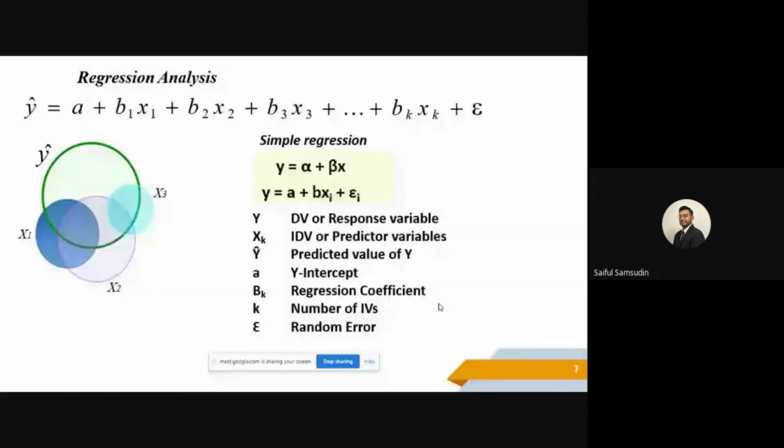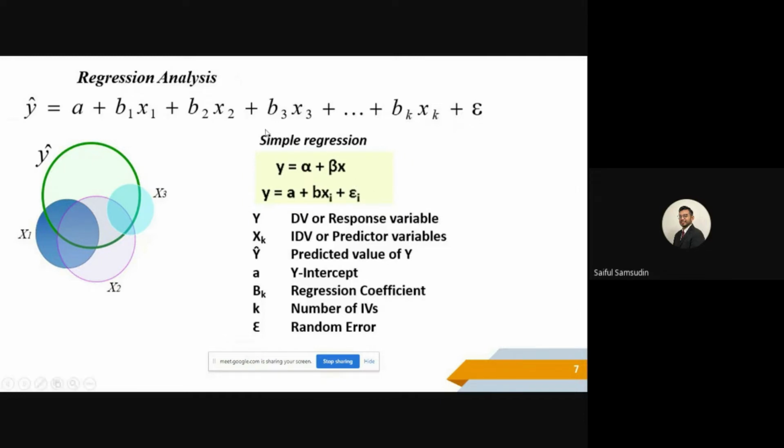Okay, so regression analysis. This is the formula about regression. I don't want to talk about the formula here because, disclaimer, I am not a mathematician, but I applied mathematics in my previous research. So if you want to know why we use Y or why we use beta, I cannot explain the mathematical ways, but I will explain in a more layman way here.